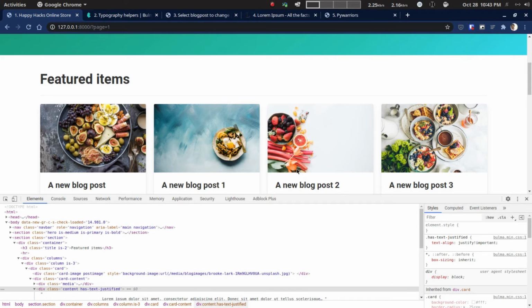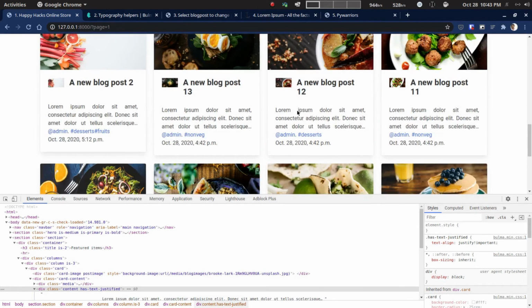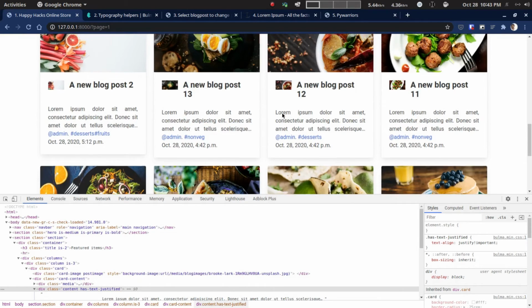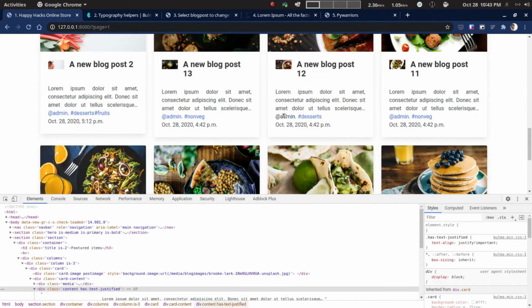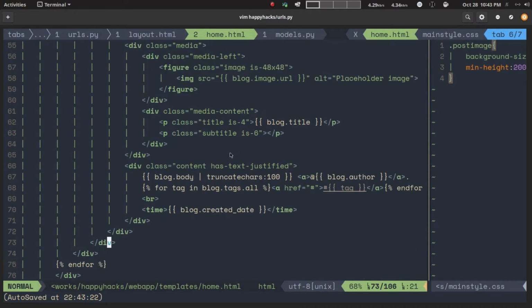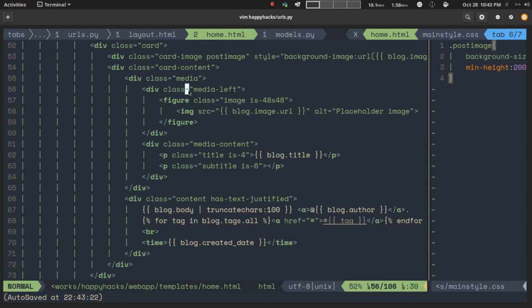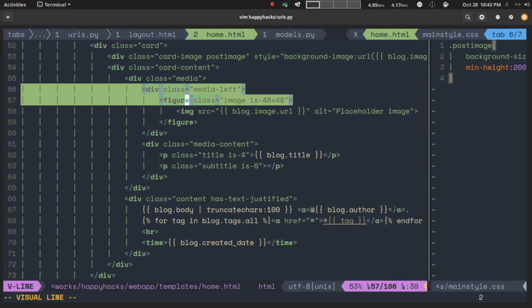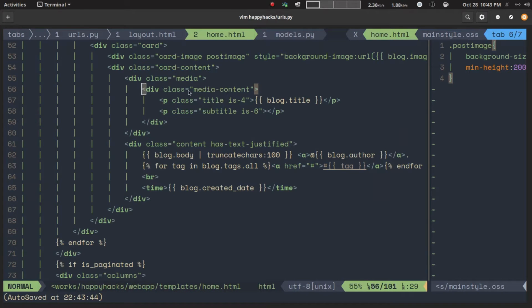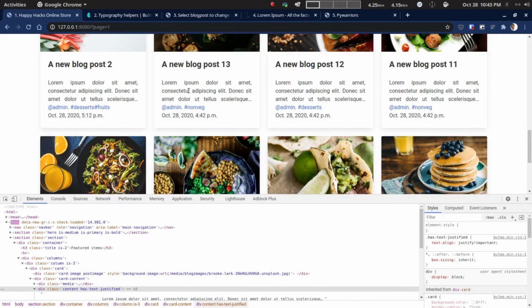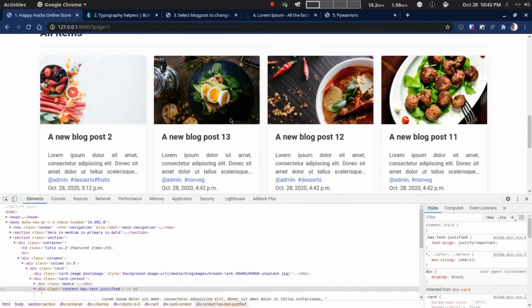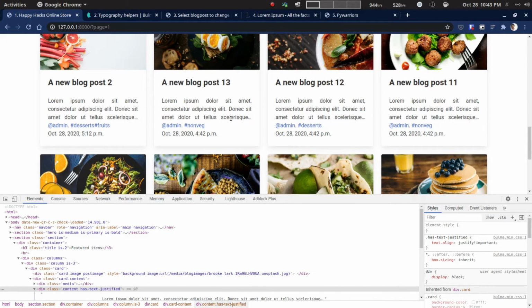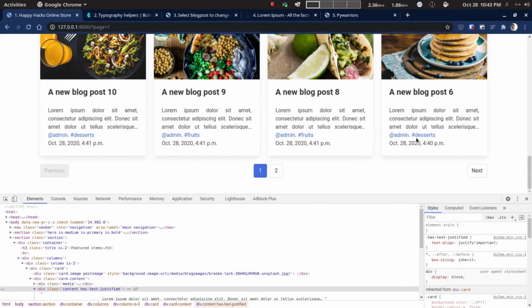And let's check if it's working. So I refresh the page, and it shows. So that's done for now. I've removed that media icon there because it doesn't look nice. So everything is now loaded from the database.